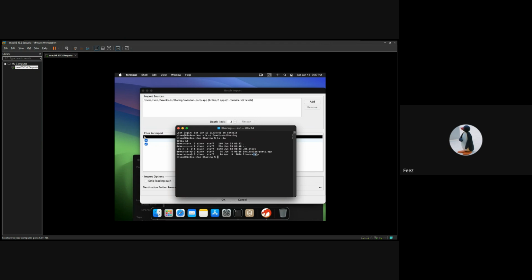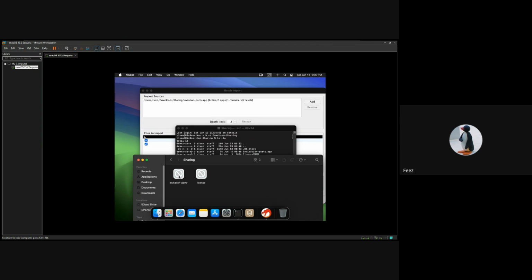It's just a folder actually. If you check, show package contents. Yeah, it's just a folder. And the executable file is under the macOS folder. Yeah, this is the macOS.